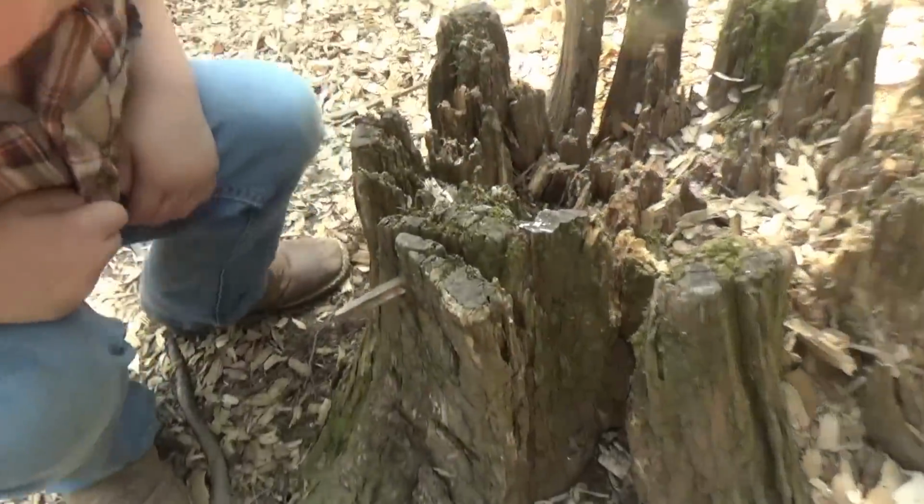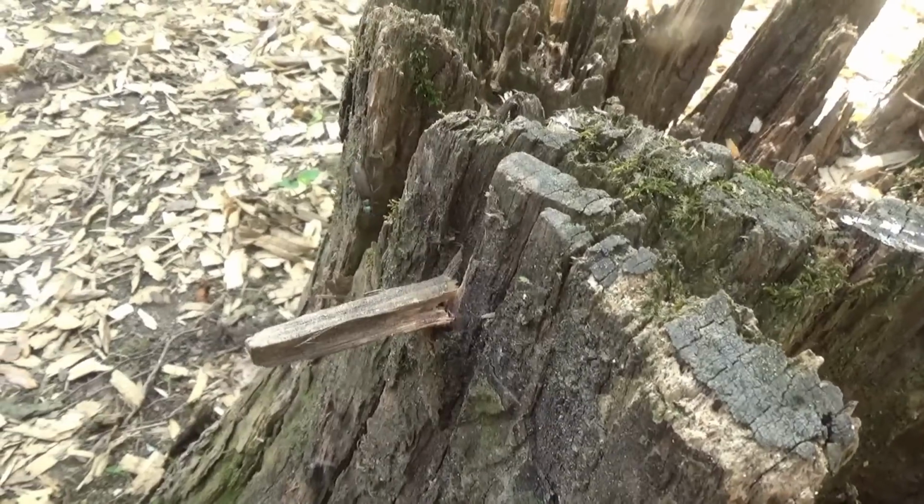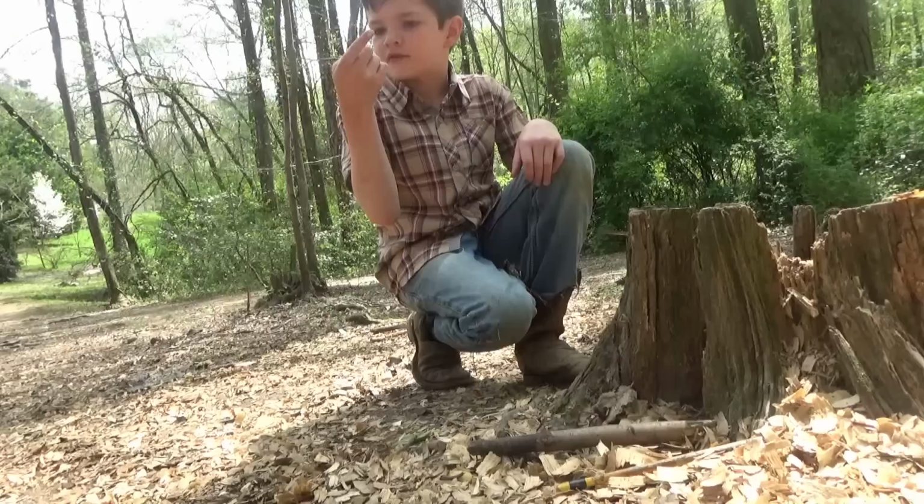What is it? It's a dinky. Oh, it's a little bug? Yeah. He's got a shiny green head, huh? Yeah. It looks like a beetle.